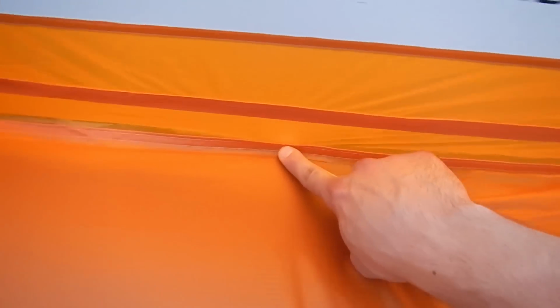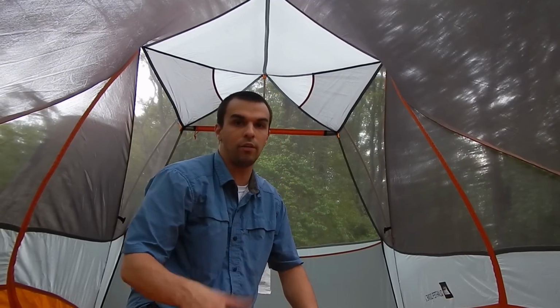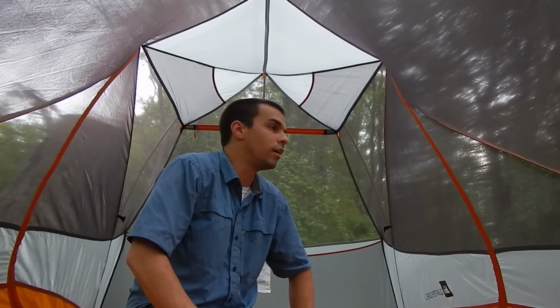The only thing that I do not like about this tent is the bathtub floor. So you can see it isn't really a bathtub floor, as it has seams the whole way. So don't plan on camping inside of a puddle. Now I'm assuming the seams are tape sealed, so you won't have to worry about it. Just don't plan on camping in a puddle. Make sure you set camp in a place that's not going to have a river coming down through you, or through your campsite, and you should be fine.